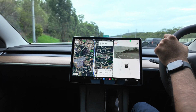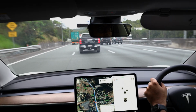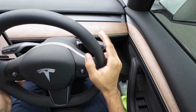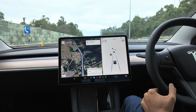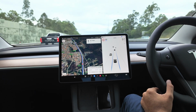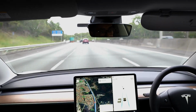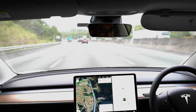Now here I usually prefer to use the acceleration pedal to merge properly. And once I'm in this second lane from the right, I'm good to go with autopilot. Push the stock twice and you're good to go. And now you would see how seamless the system is when it comes to driving on a freeway. It would barely need my input until I want to move towards the right lane to overtake the car in front of us. It would be a fairly simple maneuver.